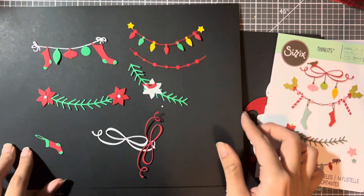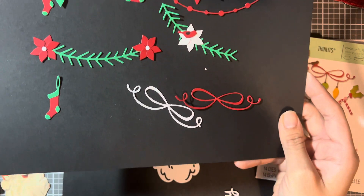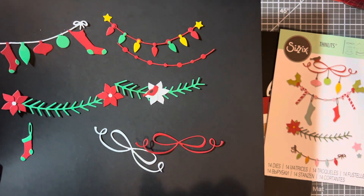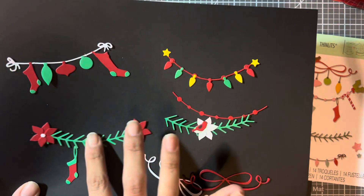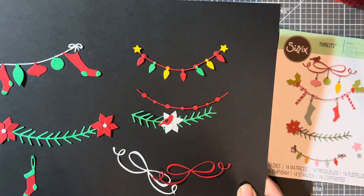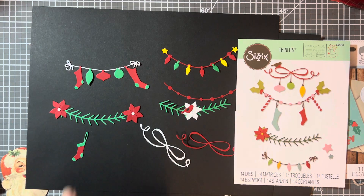So these are how I made mine. I think they are so adorable. My favorite is this little stocking right there — I think they are so, so cute. And then this bow is stunning. I put the little bird — it even has a little tiny bird right there and I think he is so adorable. I did my lights and the stars, and all these items here are from the dies, so I used everything that was included. I altered a couple of them and I think they are so adorable. I absolutely love this little stocking. I'm super happy with the way all of this turned out. It is a lot of paper piecing and I'm not really used to that, but now I know how you enjoy it because I had so much fun working with these dies. This little stocking is so cute.